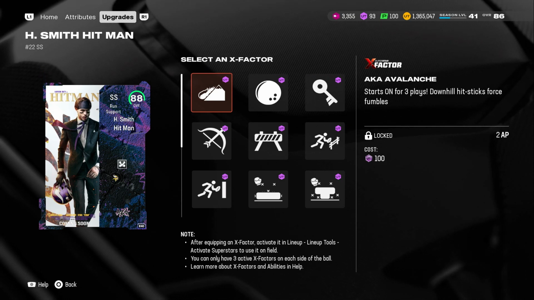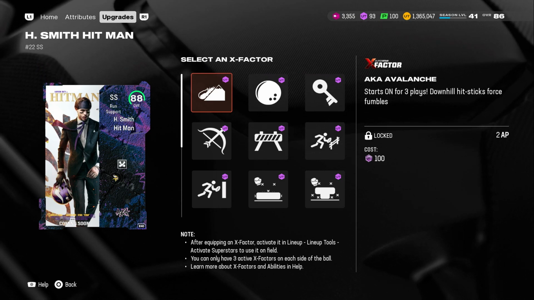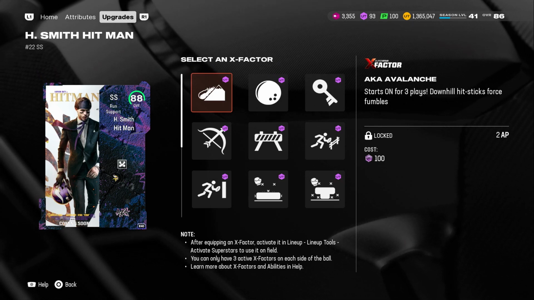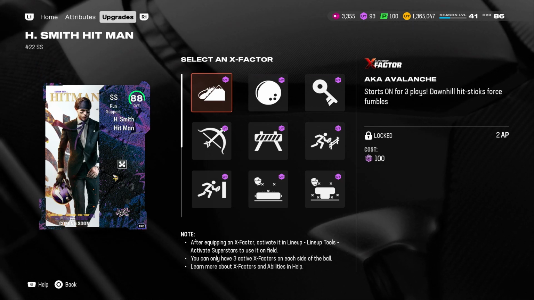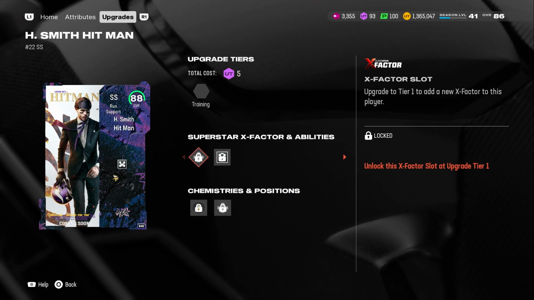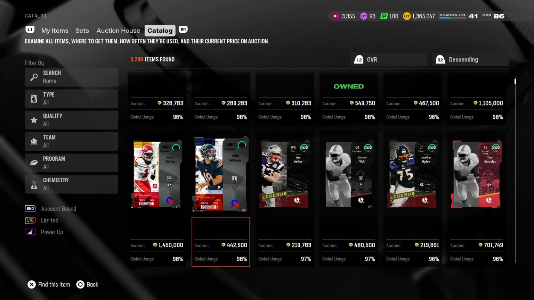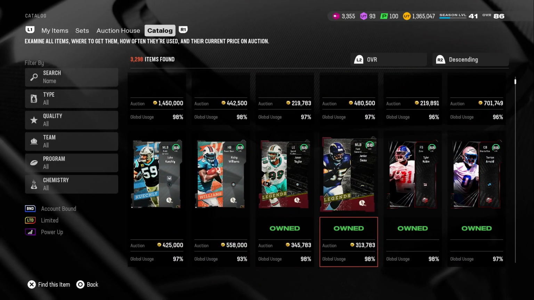This is going to cause fumbles, and obviously the more fumbles that you cause, even if they are on conservative, the higher the chances of turnovers happening. And I believe there's only 2 players currently in the game with the AKA Avalanche, and it's Hitman, and I'll try to find the other one. It is the 49ers' Fred Warner. Let me try to find him real quick.